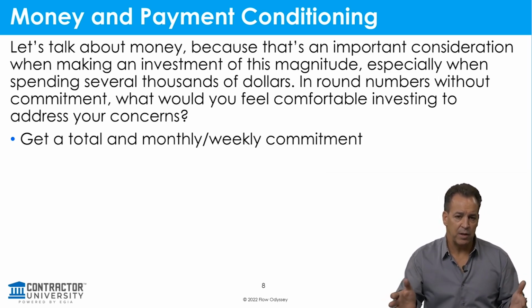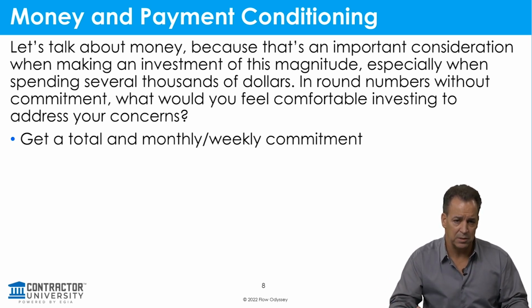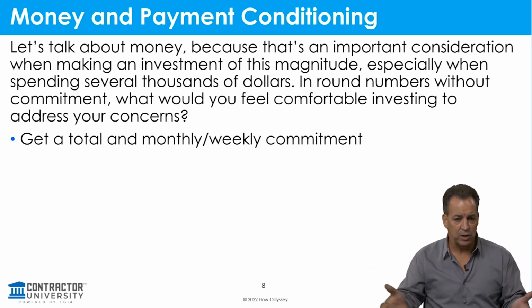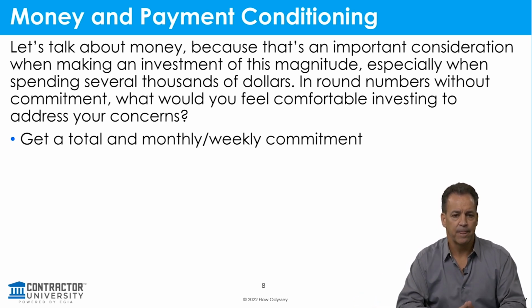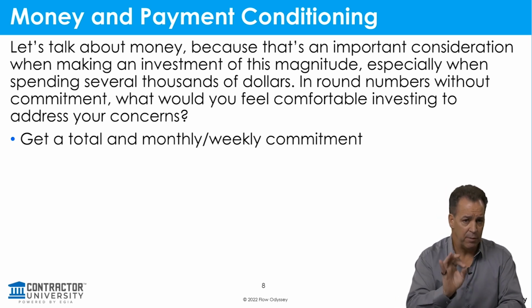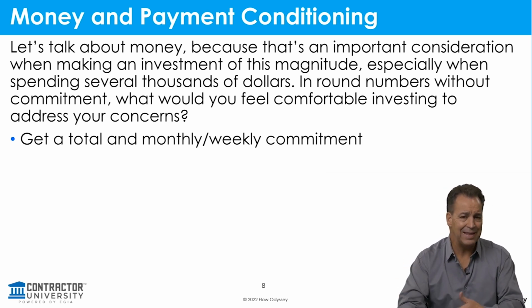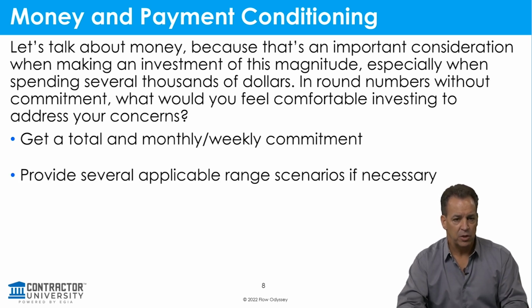You probably don't know what you earn on a weekly basis, but you probably don't know what you spend on a weekly basis. Even though you're consuming utilities throughout the month, you get the bill at the end of the month. Same with the cable and the internet, the cell phone, the car, the mortgage. So I like to talk in terms of monthly. But again, you can play the game with total, monthly, or weekly. I wouldn't get down into the daily. That's a conversation for another day. We'll break that down to a daily number.